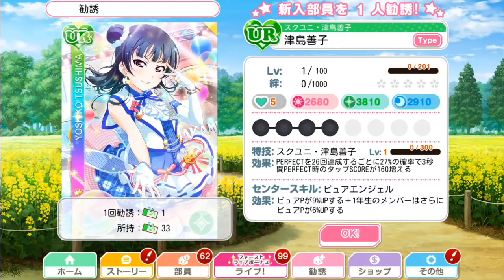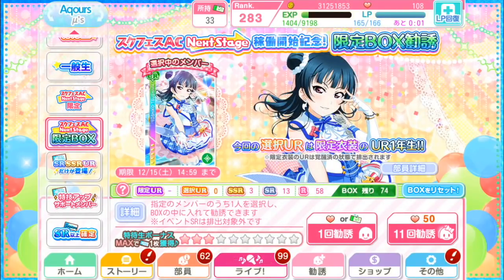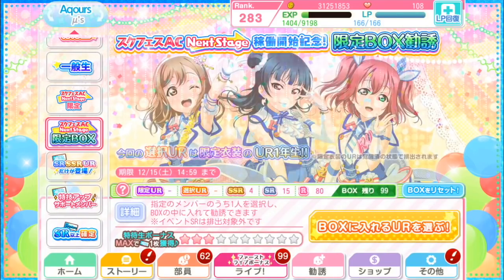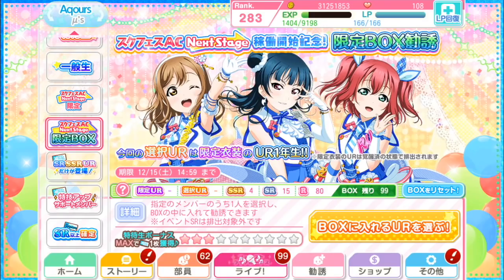And it looks like she is one of the new skills. I think she's a perfect tap score up. Excellent. Anyways, let me just try something here. I'm gonna reset the box. And okay, when you reset the box, you can choose a different girl. So if you wanted to go for all three of the first years, you could pull for Yohane and then reset, and then pull for Hanamaru, and then pull for Ruby. Or you can get three copies of Yohane if you really want. It's up to you. These new boxes are awesome.